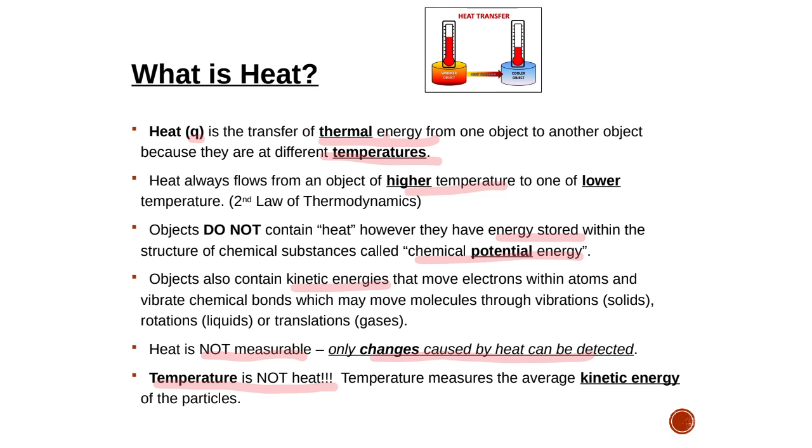When you take the temperature of something, you're actually measuring the kinetic energy of that object. So you're measuring how fast or slow the molecules or atoms are moving. The faster they move, the more kinetic energy they create and your temperature goes up. The slower they move, the less kinetic energy they make and your temperature goes down.